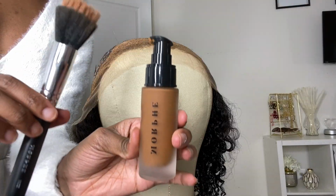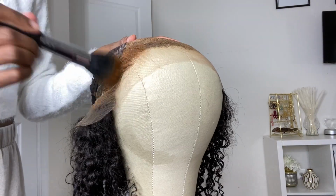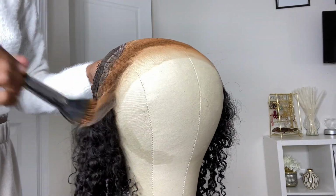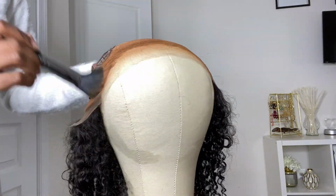Now I'm just going to go ahead and take some foundation and apply it to the lace. Remember, this is a glueless lace front wig, so you want it to look as natural as possible. So I'm just going to take my foundation shade and put it on the lace.